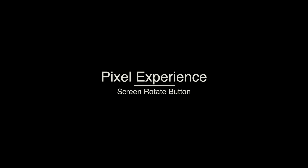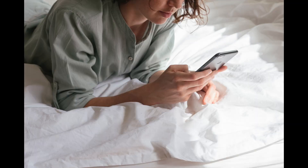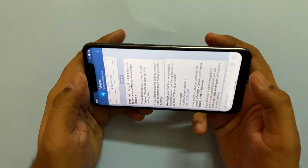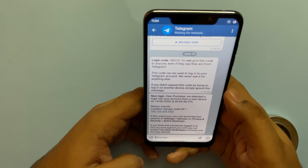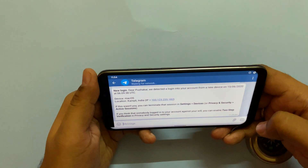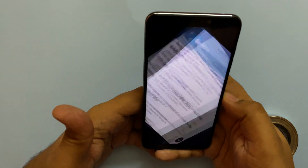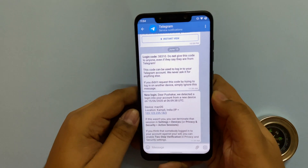Rotate while screen orientation lock is enabled. Most people have auto-rotate disabled on their phones — their reason is justified, to avoid accidental rotations, like when you are in bed and the chat app keeps switching to landscape. But sometimes you do want the app to go landscape and there's no easy way to force rotate it. That's where this feature comes in. Whenever you rotate your phone sideways, the phone senses this motion and a tiny rotate button pops up at the bottom. Just press it to go landscape. Want to switch back to portrait? Just rotate again — button pops up, press it and done. All this with auto-rotate disabled and still avoiding accidental rotation due to the sensor.